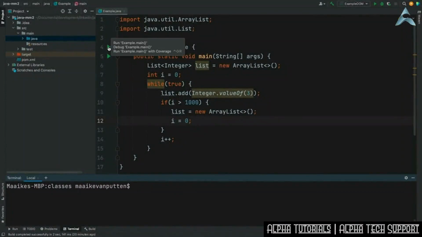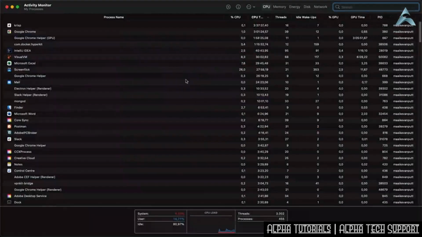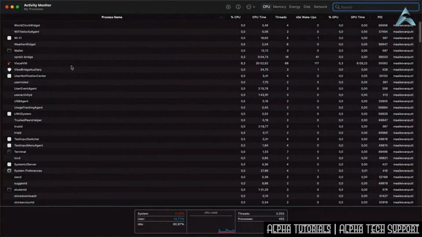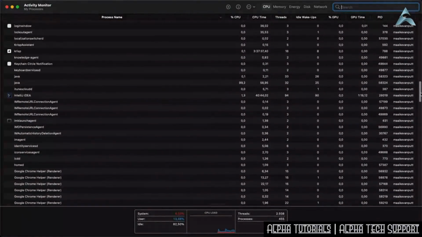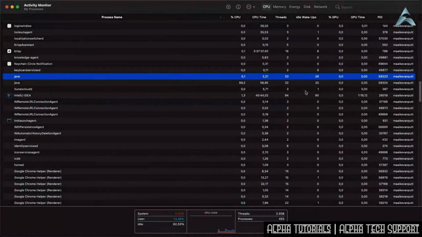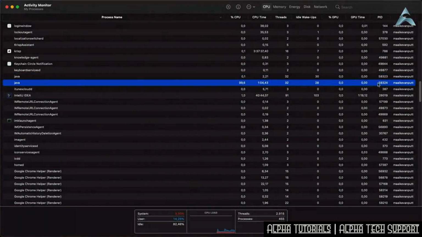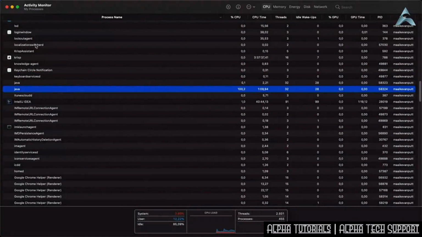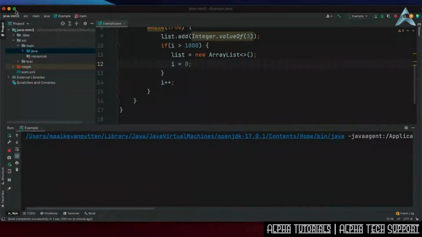So I'm going to start this application, and once I've done that, I need to find out the process ID of this application. I could do so using code, but instead I'm going to use my activity monitor. Alternatively, you can also use Visual VM, which is the one I'm going to show next. Or you can just use code to do this, but this is a bit too complex to go over right now. So I'm going to run this example main. Here's the activity monitor, and I'm looking for Java in here. As you can see, I have two, and it is this one. So the PID is 58324. All right, let's not forget that.